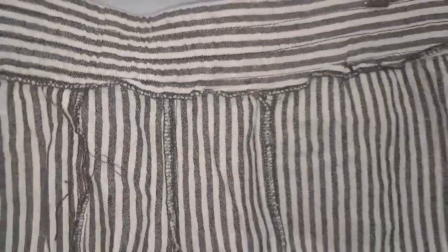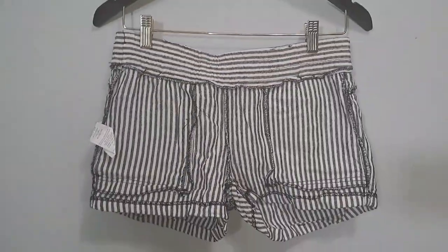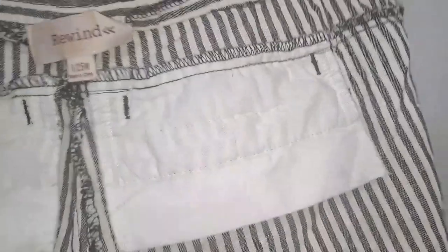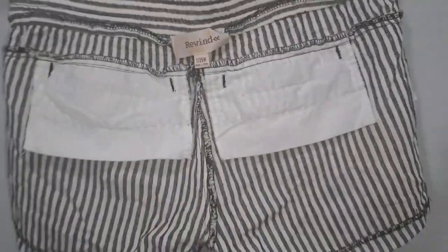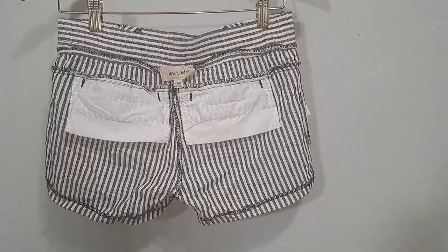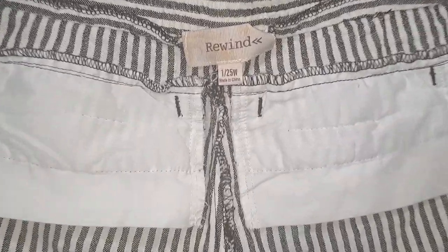Most of the time I tend to put a photo up before I ship something so the customer can see it. This is something I do forget — I'm trying to be really good about this right now because I don't want to keep forgetting to do what I need to do.